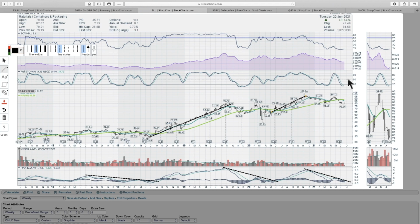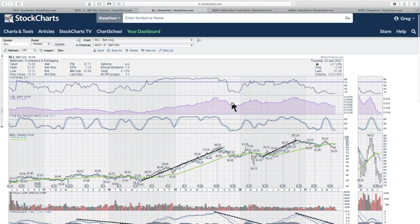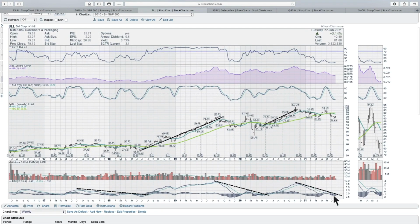I think the CEO was on, I want to say Kramer or something like that a couple of months ago, and he just said, "Hey, we're so busy, we're literally growing leaps and bounds inside the company." Now that doesn't sound like a place I want to get short. So you've got this nice double bottom setup after a pullback from 100 to 80, 20% off. And heading into the second half of the year, I'd like to see this stock run.